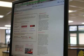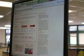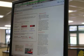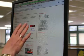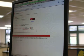This site is really secure, or they claim it is, so you have to do all this weird stuff. You just put in username and password, but you do the verifications here, so you don't do the password yet. 92279 is what it says. And if you're idle on this page for a while, it'll make you re-log in again. So just hit next.